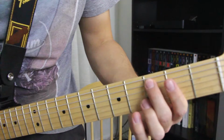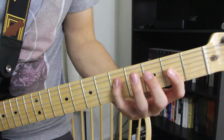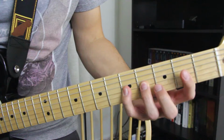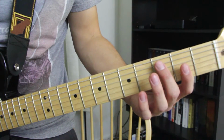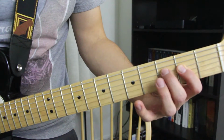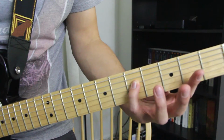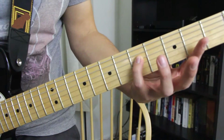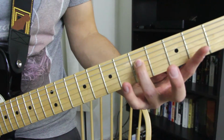So, watch this. If we take our C major scale that we learned yesterday, and we play the 5th note in that scale, so we would count 1, 2, 3, 4, 5. This note is a G, and notice where my finger is. It's right here on this 5th fret, right? I'm gonna replace my pinky with my 3rd finger.